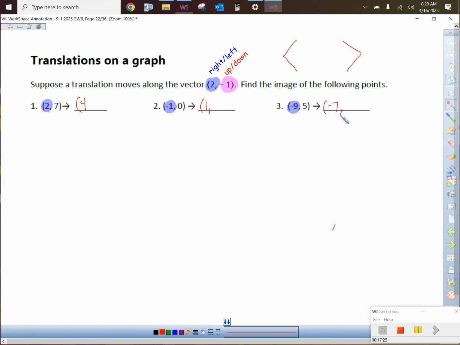I personally just like to do all the x stuff first because my brain's like, okay, just add 2, just add 2, just add 2. What are we supposed to do to the y's? Subtract 1, which is going to move it down 1. So I'm just going to subtract 1, subtract 1. Don't need a comma twice, though. And then subtract 1. Do you see how I outsmarted the rule? Since they had me use it 3 different times, why not do all the x's first and all the y's second? This moved it 2 units right and 1 unit down.